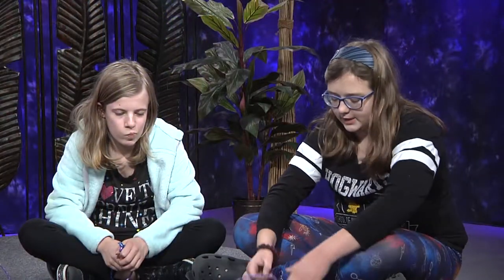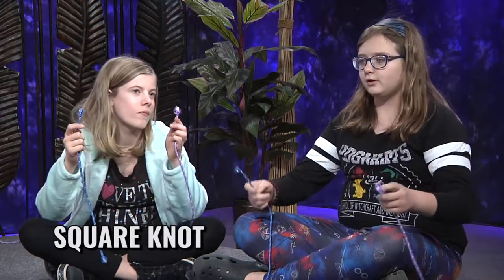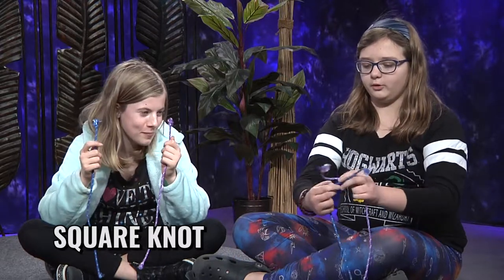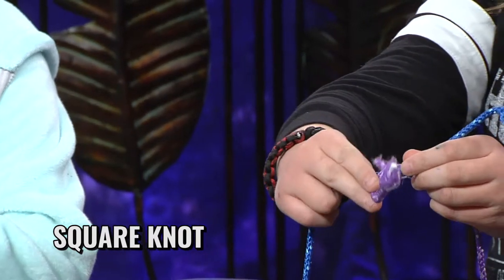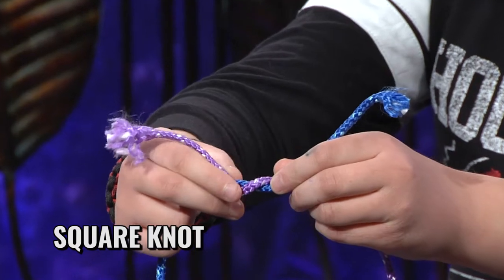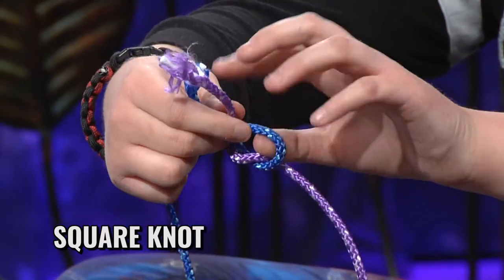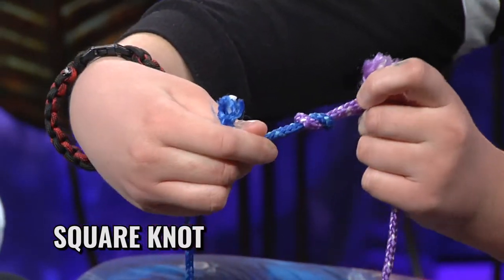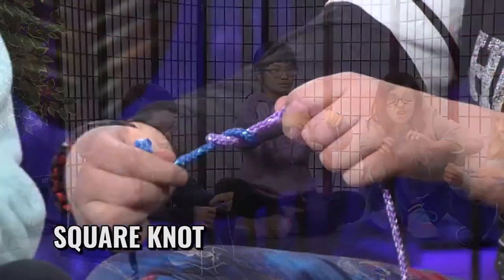Okay, so if you're all ready, we're gonna pick our purple one in our left hand, blue one in our right hand, okay? Everyone got that? So you're gonna take the purple one, and you're gonna put it over the blue one, like making an X like that, okay? Now, you're gonna put the purple one around like this. Does anyone have questions about that? Okay, and now you're gonna put the purple one over the blue one again and under where you just put over. And if you did that right, you should be able to do this.